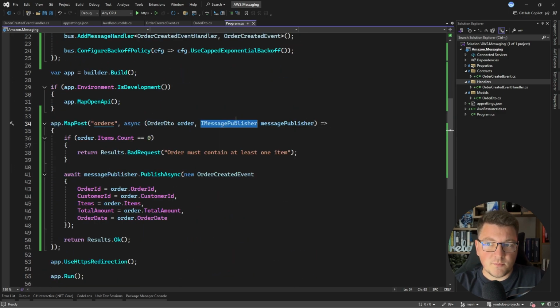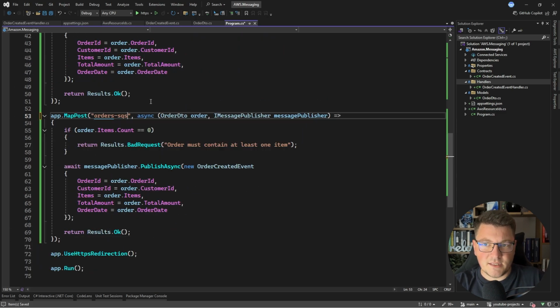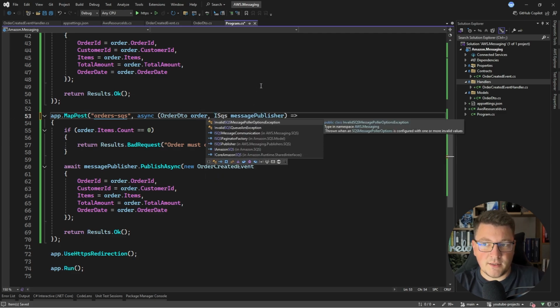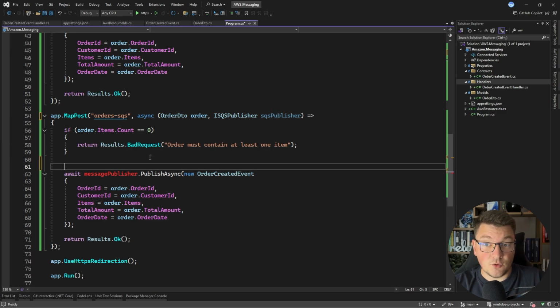Now let's say you want to specify additional information when publishing a message. I'm going to copy the same endpoint again, and let's say we want to publish specifically to SQS. Well, there's an ISQSPublisher abstraction, which you can use instead of the more generic message publisher to publish specifically to SQS.